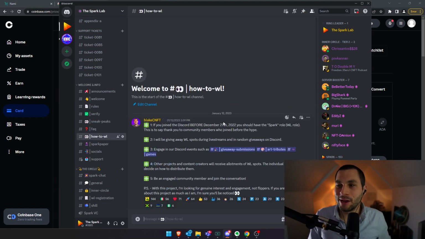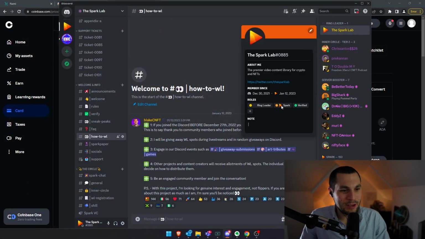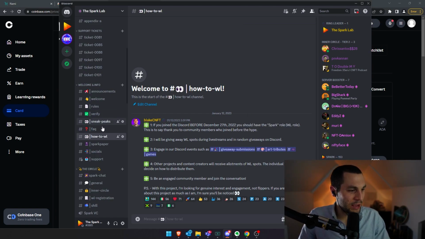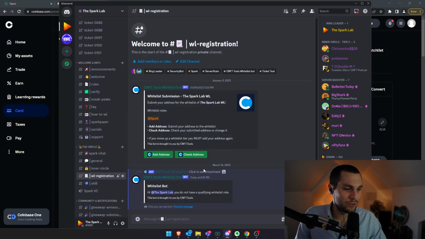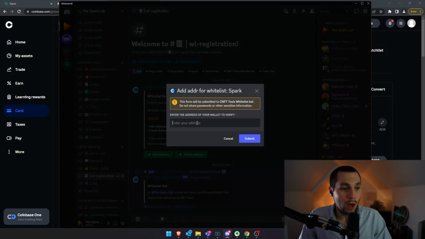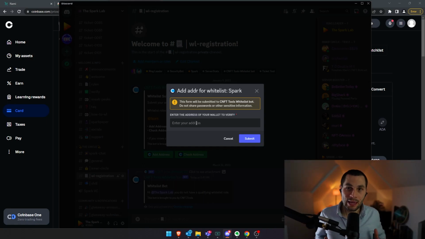But let me go ahead and verify myself, and then we can walk through the system once you have your Spark role. Okay, so now I have my Spark role. You can see here that I have the Spark role in Discord. If I go over to the whitelist registration, it's going to say, what wallet address would you like to use to verify? Again, where are we going to go?